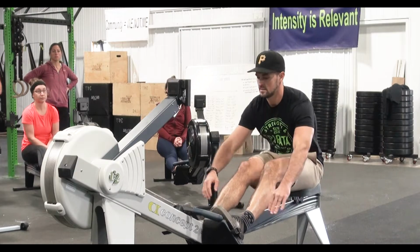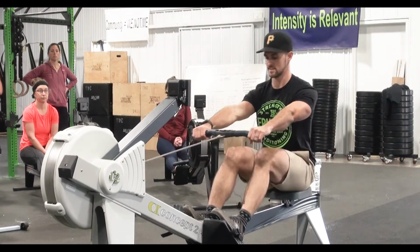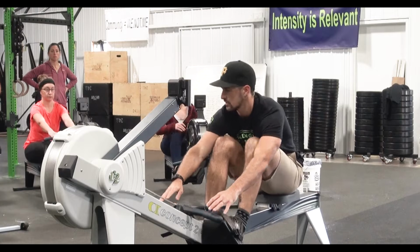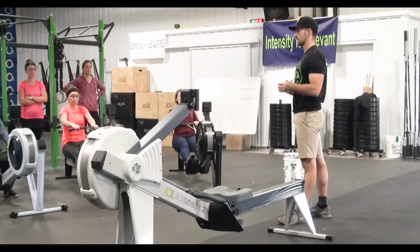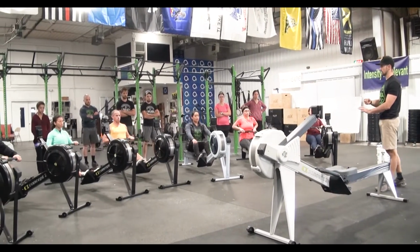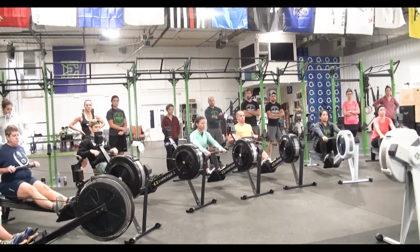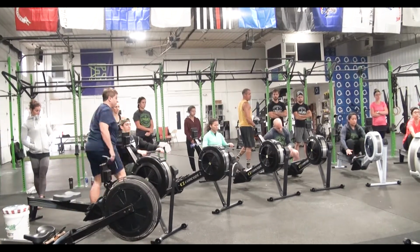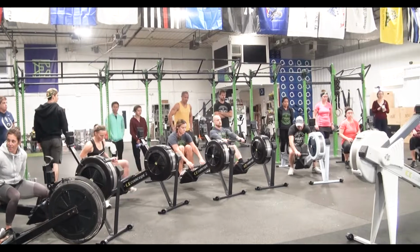So I'm gonna take half of that distance and you're going to do half slide, pull, here. So hinge over, half slide, pull, half slide. Okay, we'll go through 5 to 10 of those strokes, only going halfway in. So press the legs down first, then the trunk, then the arms. So we're slowly putting each piece together. So feel that connection the whole way through the pull. So just half slide, drive through, good.